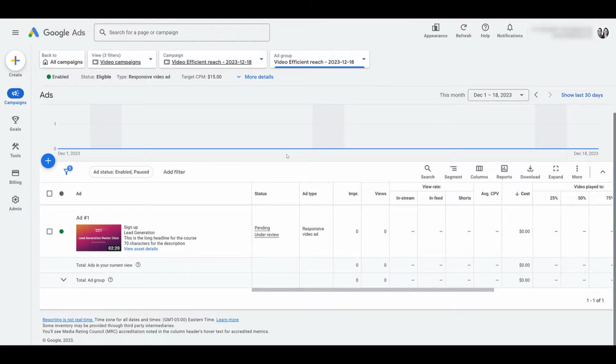This will give you the information needed to go back into your campaign settings and potentially turn off some of the options for your multiple ad formats within your video reach campaigns. So that is an updated look at video reach campaigns with the newer feature added to the efficient reach campaign subtype. Hopefully you got it by now, but I can't stress enough that the main goal of this campaign is to build awareness and get in front of as many unique users as possible. Whenever we create this type of campaign, we're looking at awareness, reach, and frequency first. Conversions are just icing on the cake. If we get them from this campaign, great, but that is never our primary goal.